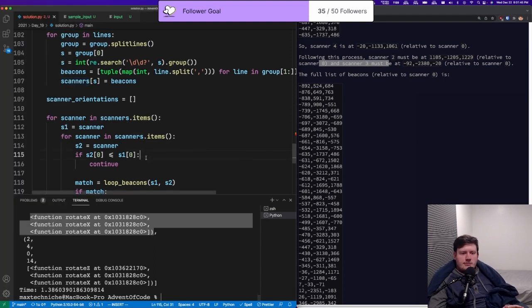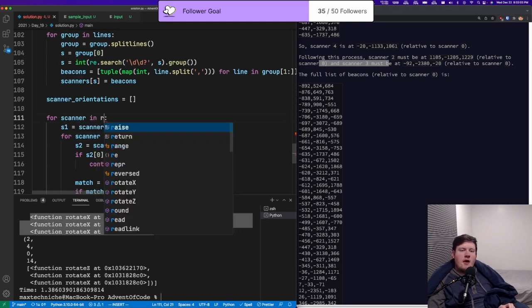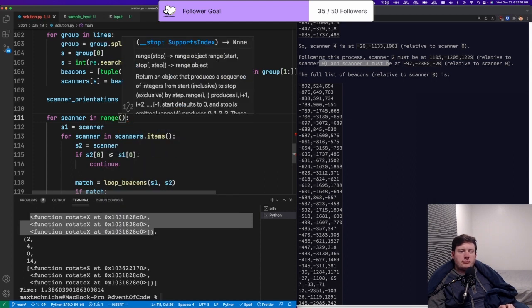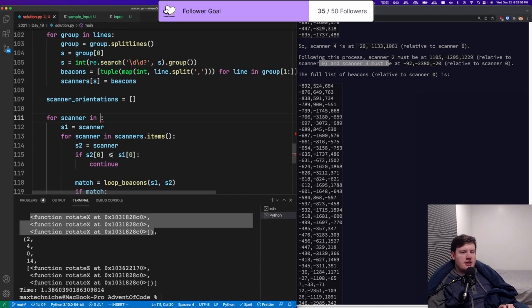Okay, so if I do a second option where I change the original scanner's items, then I'll need to update this for loop just a tiny bit. So for scanner in range, no, because it's dictionaries don't have a length, do they?